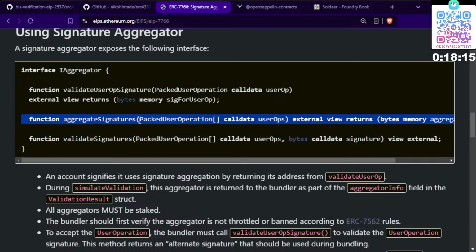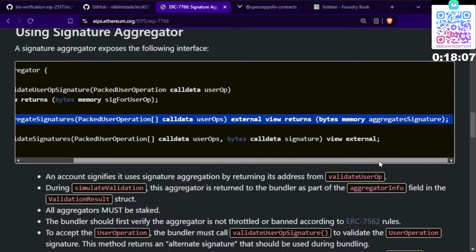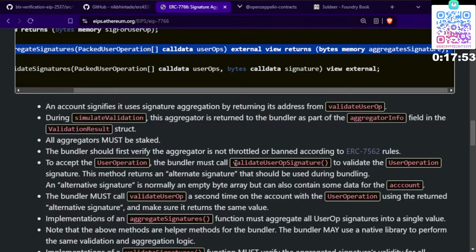Here there is no need. If there is a need, it will revert with the correct error, but the return value is there. So why is the return value not there? That's what I was trying to explain. If there is an issue, we need to revert and give the correct error.